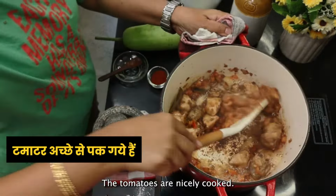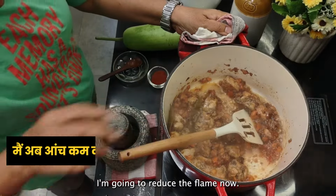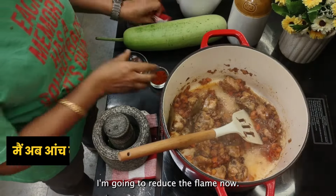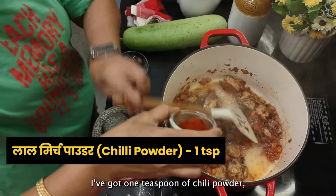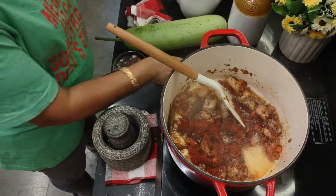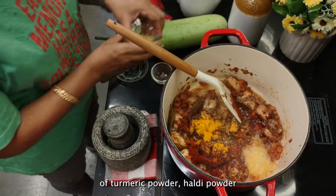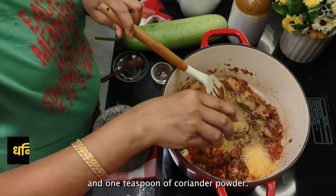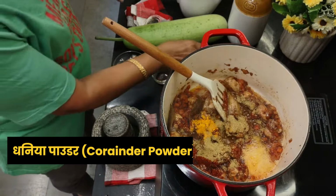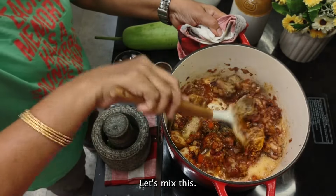The tomatoes are nicely cooked. It's pulpy. Now let's add the spices. I'm going to reduce the flame now. I've got 1 teaspoon of chili powder, then a half teaspoon of turmeric powder, haldi powder, and 1 teaspoon of coriander powder. Let's mix this a bit.